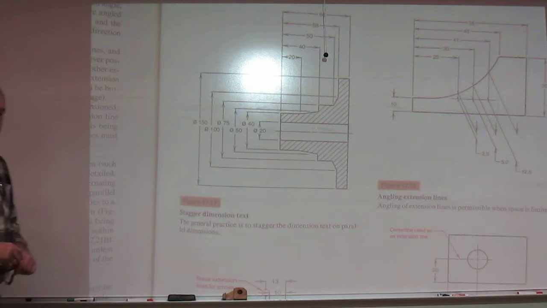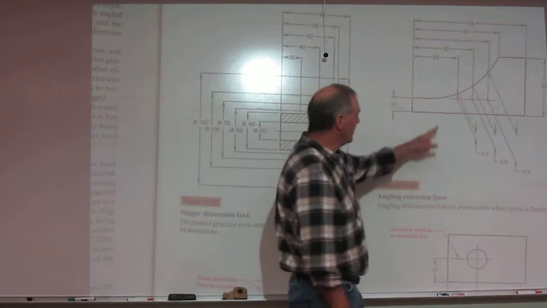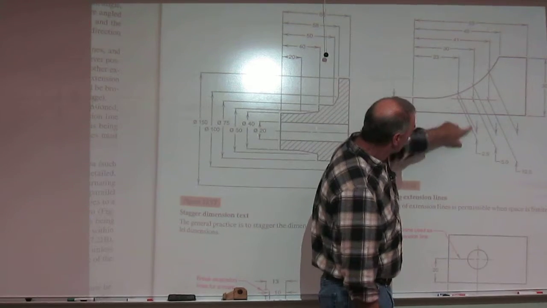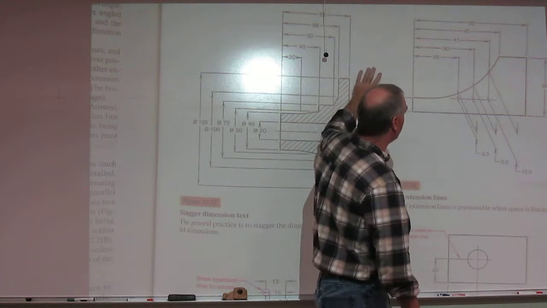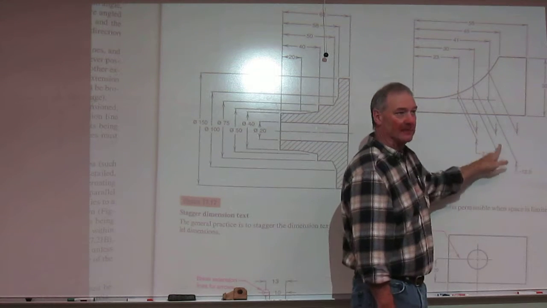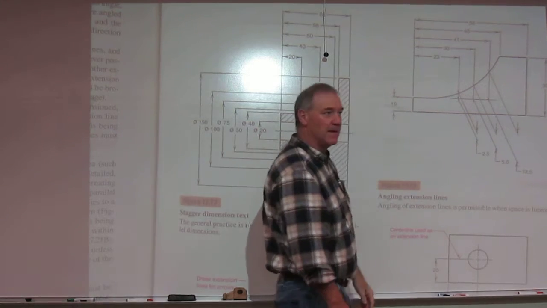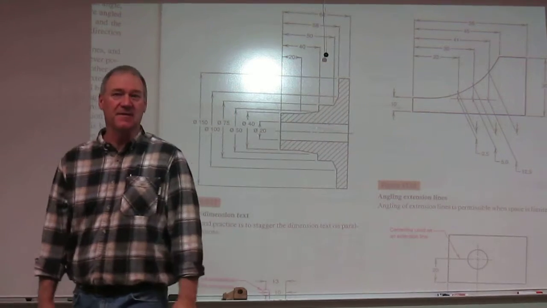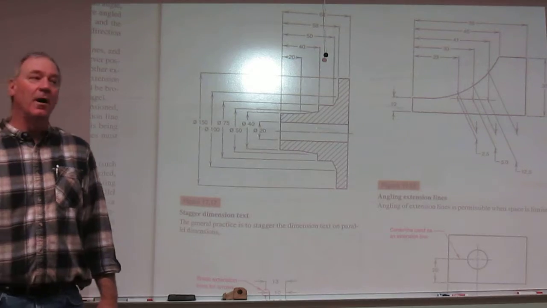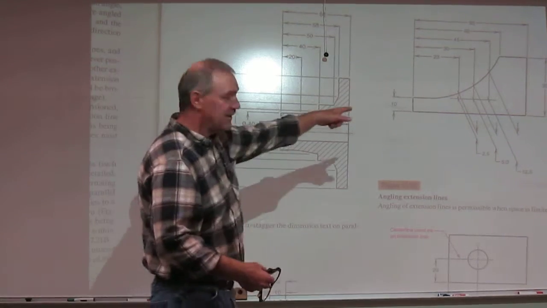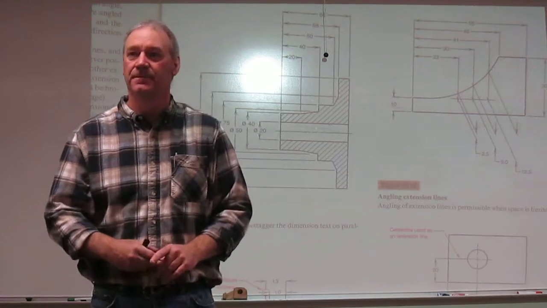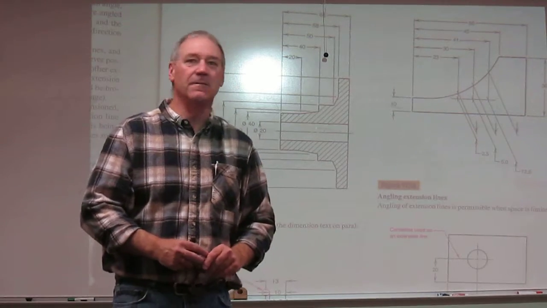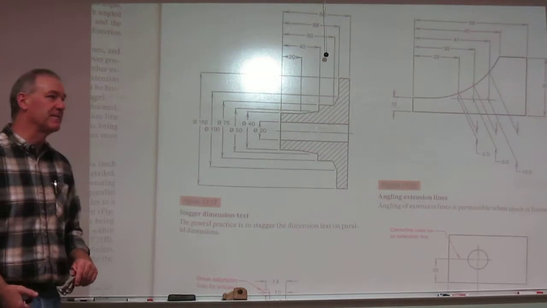You can do obliquing if you get into a different situation. The obliquing note here, they're pulling a height dimension. But they could not get that all pulled off over here, so they obliqued them, pulled them at an angle. You can do that, make sure the angle stays consistent through all drawings. If you do it on one view at that angle and you're going to do it on another view of the same part, use the same angle. Okay, a lot like hatching was, right? You tried to stay consistent from view to view to view.